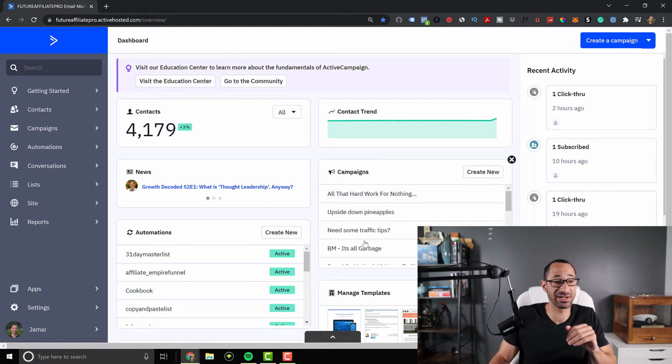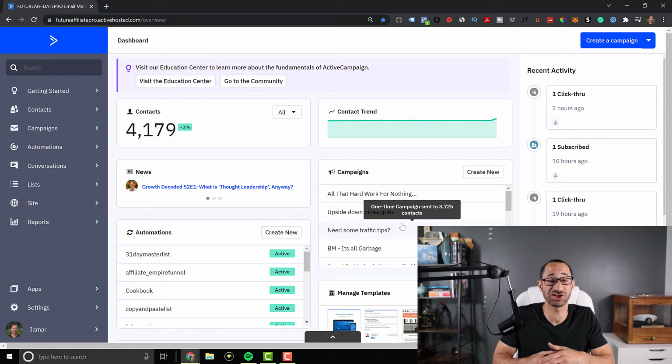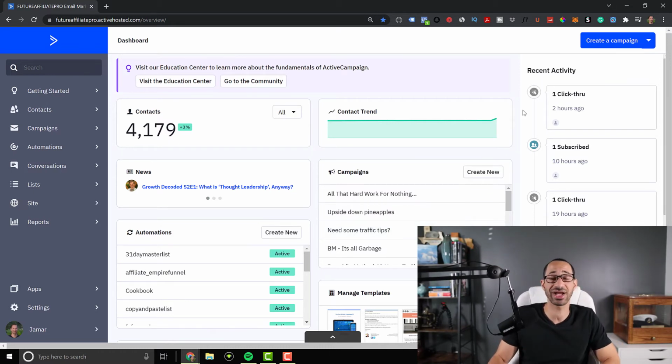And then you can see here are all the campaigns, and a campaign is just a one-off email that you can send once, twice, 3 times a week, however often you want to your list. These are just the one-offs. These are ones that you actually write and send out as a campaign. So let's check out an automation.